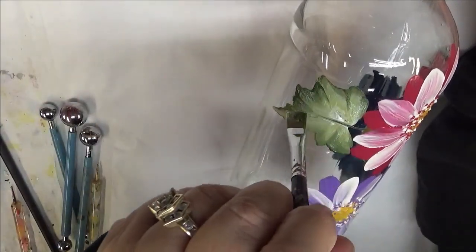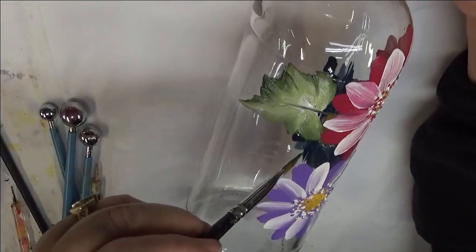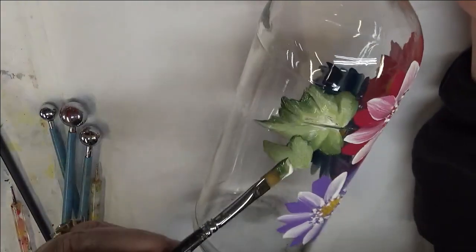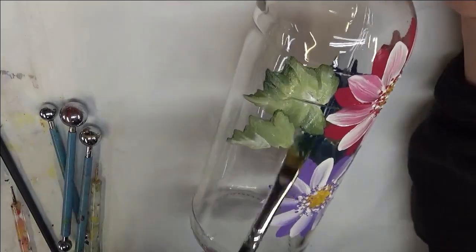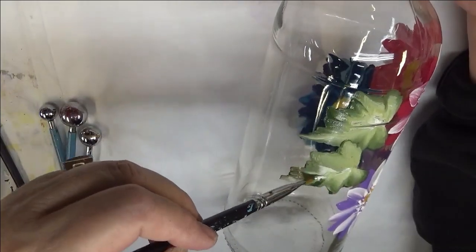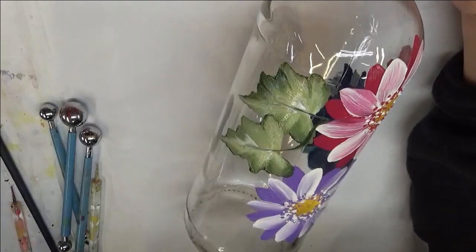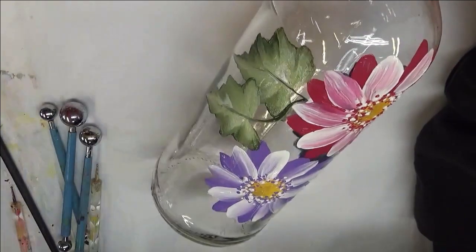Alright, so I'm just going to go through here and pull like that. Very simple. I'm not going to put in a big stem as far as showing that this is on a stem of flowers or a branch or whatever. I am just going to do the leaves around the flowers as much as I can, because I know they're pretty close to each other and I don't want to mess them up. And then you can connect with this stem, or you can do just a separate stem. I kind of like to make them look like they're connected, but you don't have to.